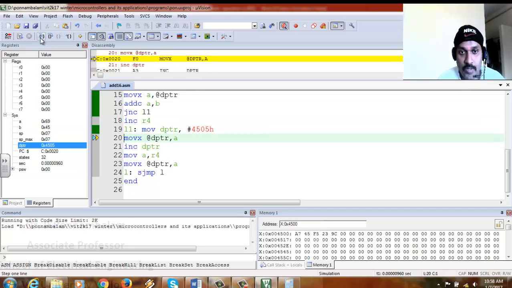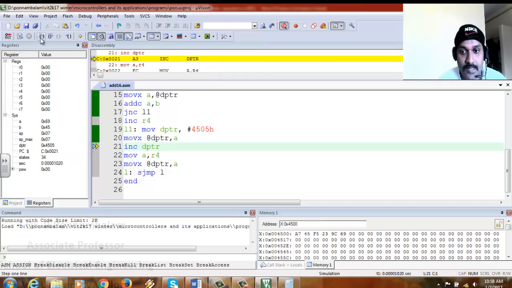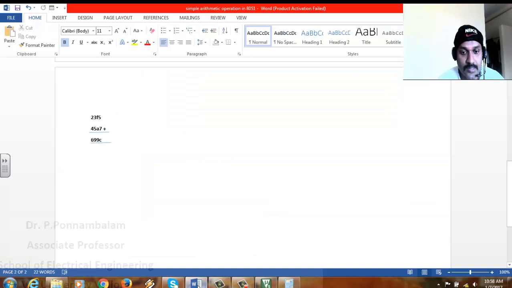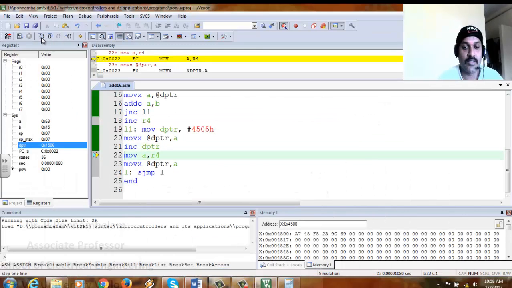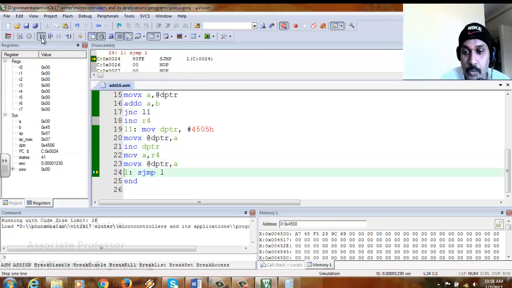In 4505 the lower byte result is transferred, that is 69. 699C is the result. Since we have written the code for putting the carry also, that gets executed, but that is 0 in this case.